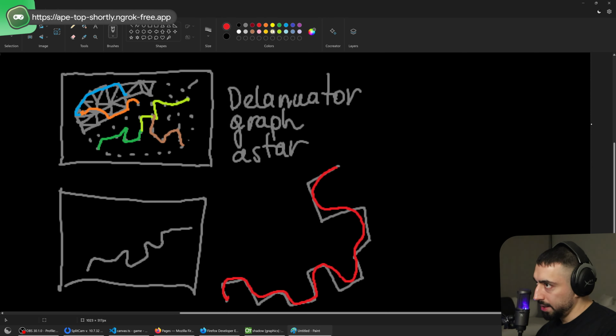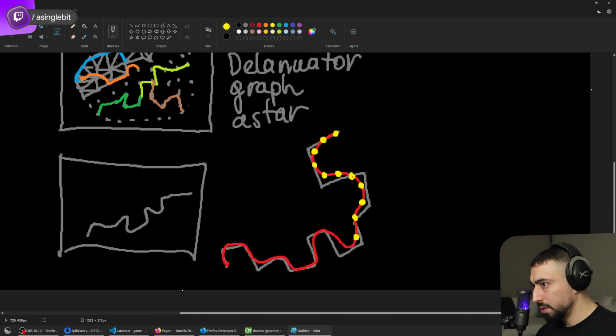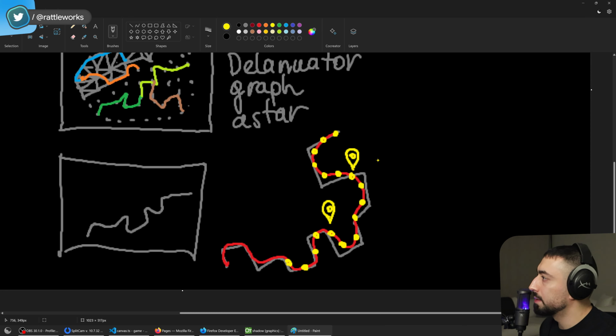Now that we have done this, the next thing we need to do is resample these curves with a certain amount of dots. Each of the dots will be a separate level where you can battle or where you can put your base in, essentially.